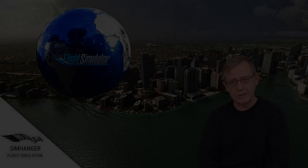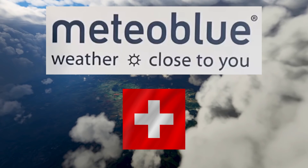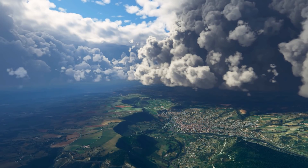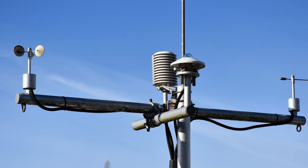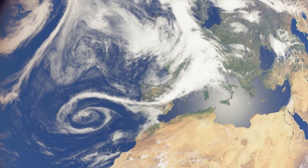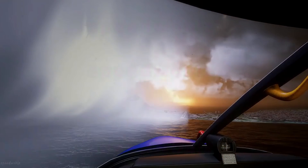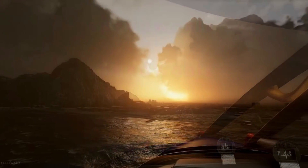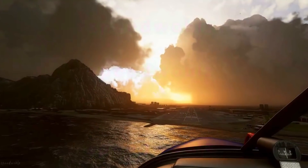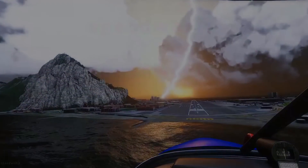The Swiss company specializes in the high precision modeling of weather data for real world use. Matthias, one of the co-founders, went on to explain that in addition to massive archives of information, they collect information across the globe from ground stations, satellites, weather stations and so on. This amazing level of detail is then fed into the simulator to create the amazing visuals that we've seen. Just a point of clarity — Meteor Blue supply the data and not the visuals. The end result is we get amazing accuracy for historical and live weather.